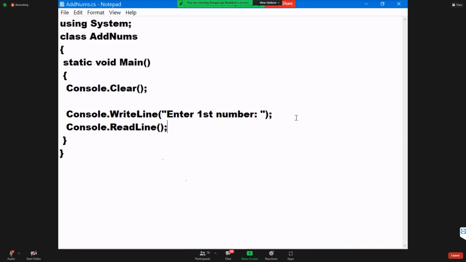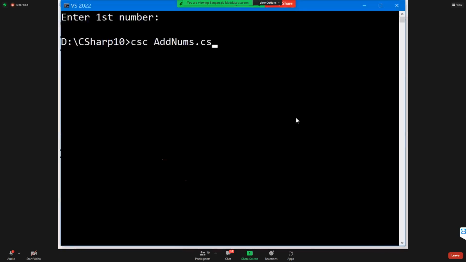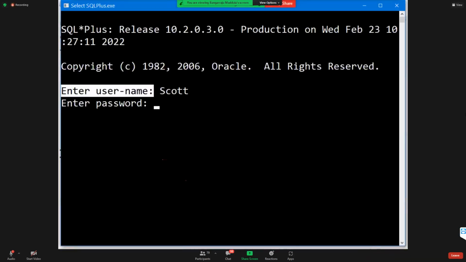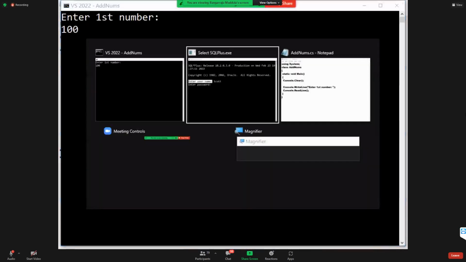Okay. So guys, observe. Now come back here, recompile the code and execute. Waiting, but waiting on the next line, see? But here, the cursor is waiting on the same line. See the cursor blinking on the same line. But here, next line. No. When you say enter first number, I should get the option to enter beside that only, not below it. Correct? How to resolve it?